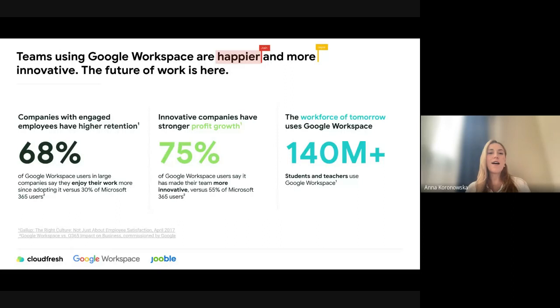I would like to stress also what kind of benefits Google Workspace can bring to your company. Our research, and external research, not only ours, shows that users who are using Google Workspace are much happier. And that comes from the values I just mentioned, from the simplicity, how simple it is to use. I'm pretty sure many of you know and are familiar with Gmail and our Docs and everything. That's another plus in terms of the implementation of the product, because it is very familiar. That means the implementation and the change management that you have to do in your company to adopt the new product is very easy, simple, and fast.